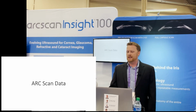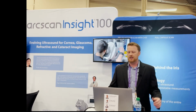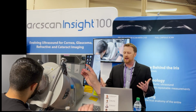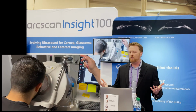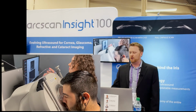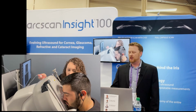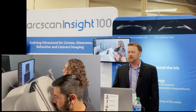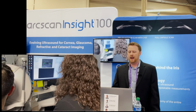So I'm going to talk about some ArcScan data, but initially what I want to demonstrate is just how easy it is on patients to get this ArcScan done. So if you've never seen it before, you just have them lean in. It's really highly reproducible. The technician does not have to be that well trained in order to utilize the machine. I mean, our technicians are some of the best, but still, it's very highly reproducible, and being able to get very accurate measurements, and it's quick and fast. And if you can just look how comfortable our, and this is also one of our technicians here, he's very comfortable sitting there, getting very good, high quality measurements, and it happens very quickly.